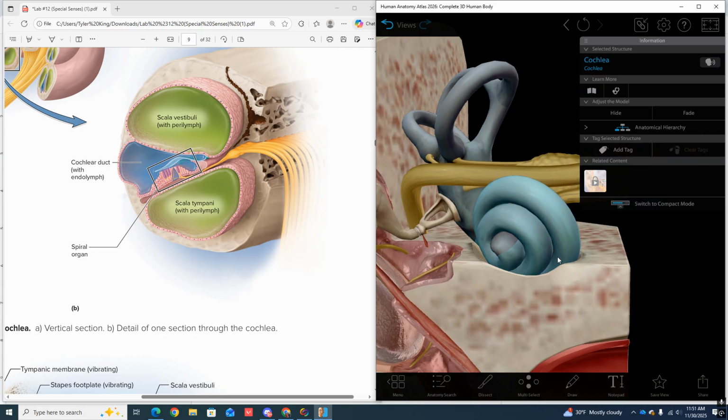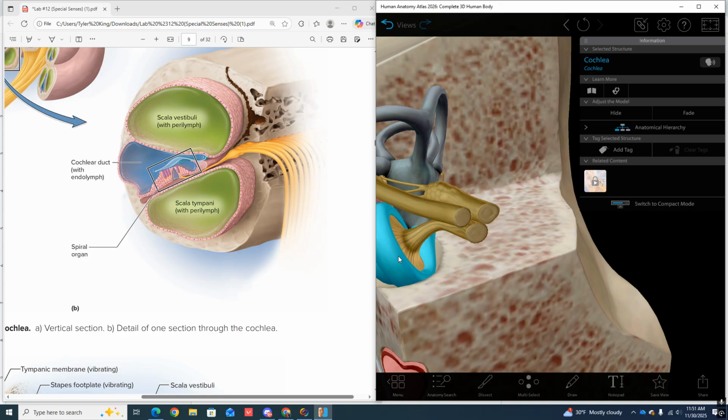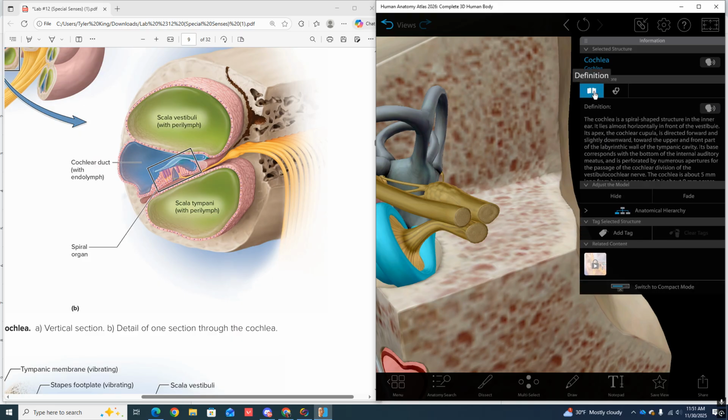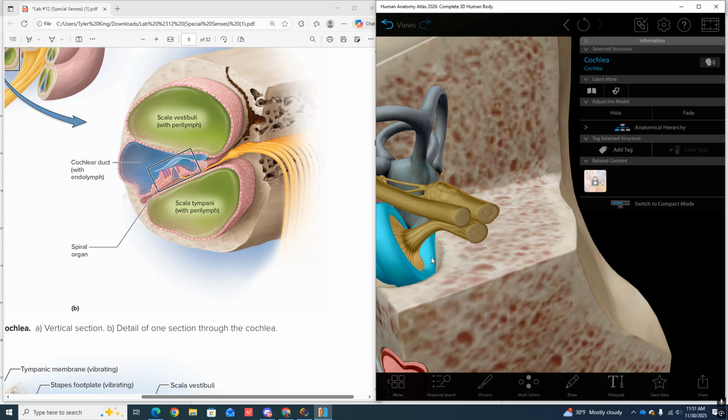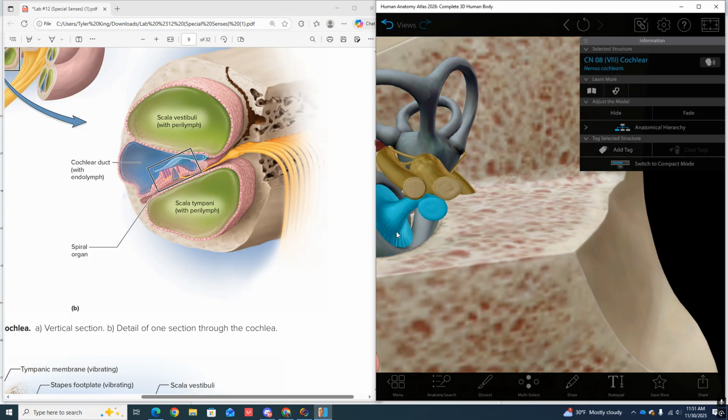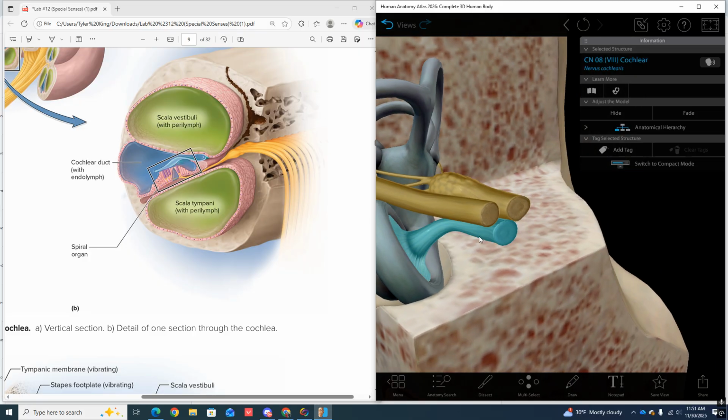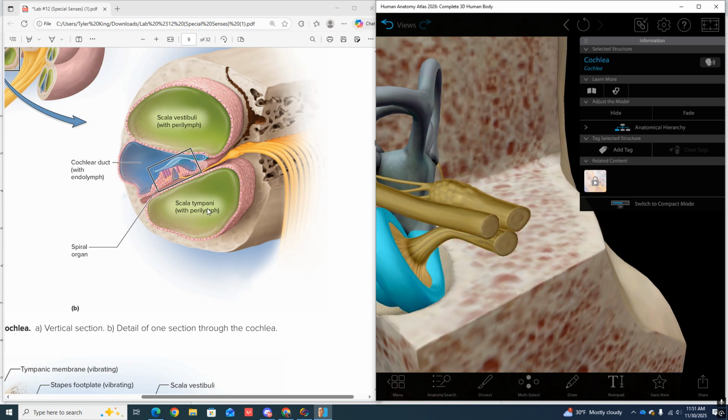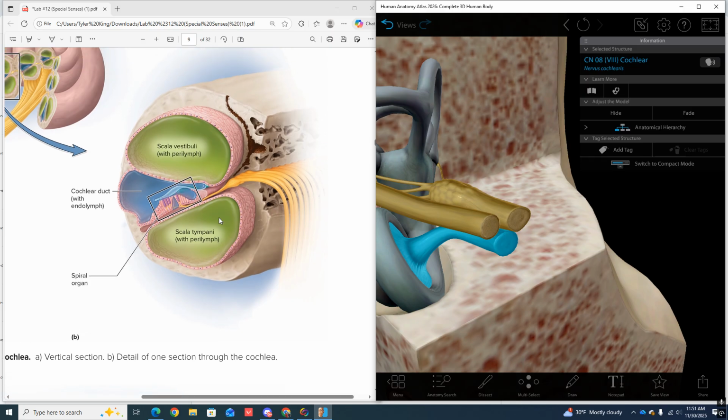So you can't really see it too well on here, and unfortunately we don't have a breakdown of the model here or anything like that. But just know that the cochlear nerve, the vestibulocochlear, innervates the cochlea, has very, very tiny nerve fibers that come into the spiral organ. It takes the mechanical wave signals, turns them into electrical, and transmits them back up to the brain to be able to interpret. That's what those three structures are.